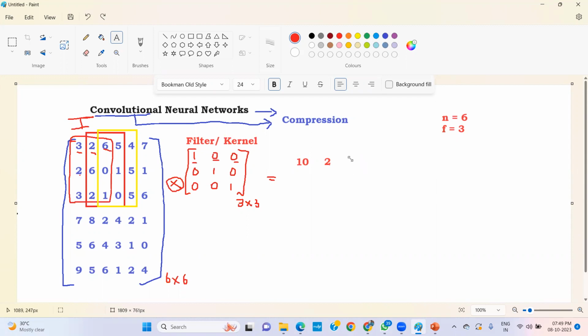Am I right? 12. 6 plus 1 plus 5, 7 plus 5, 12. 6 into 1, 1 into 1, 5 into 1. All other items will be 0. So our total answer will be 12. Is it fine? Yes, sir. So the final square was this. There is one more square left to be covered. So this will be the final square. I'll be taking 5 plus 5, 10 plus 6, 16.